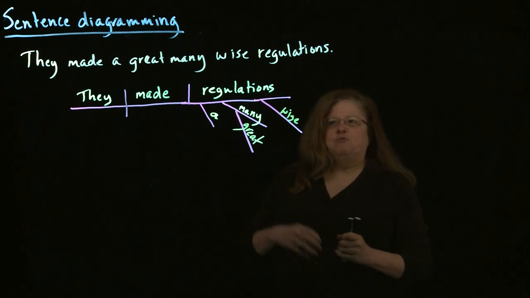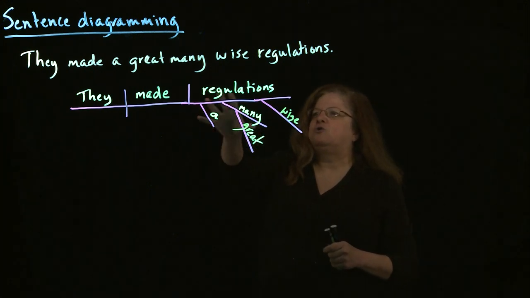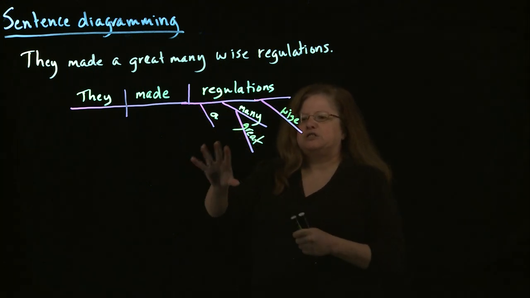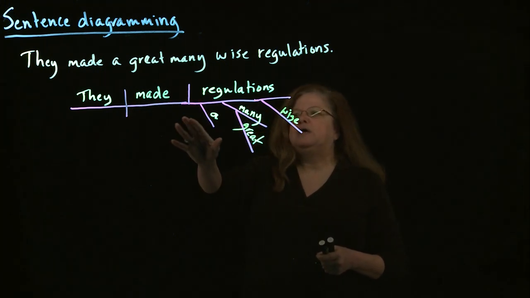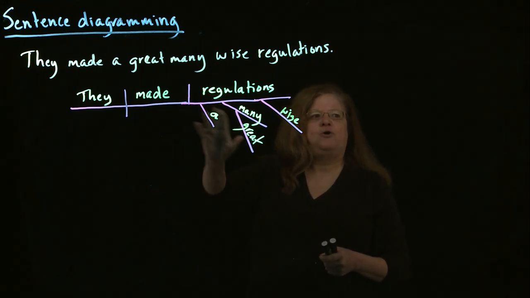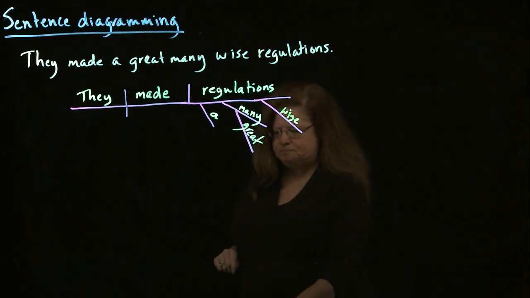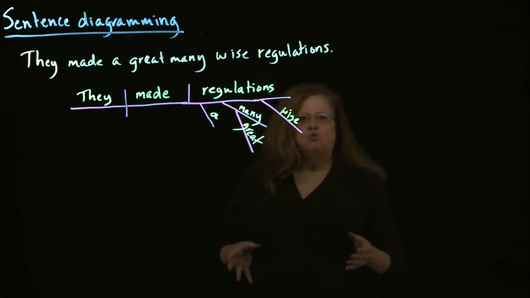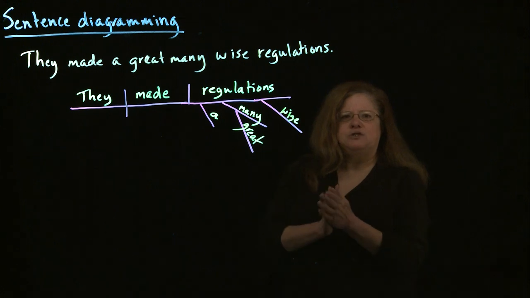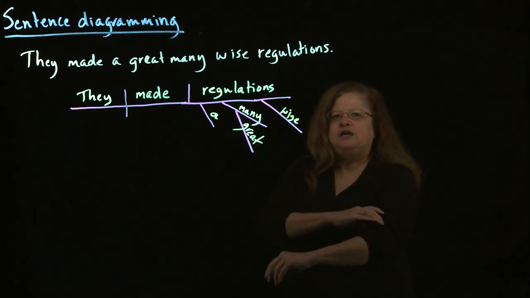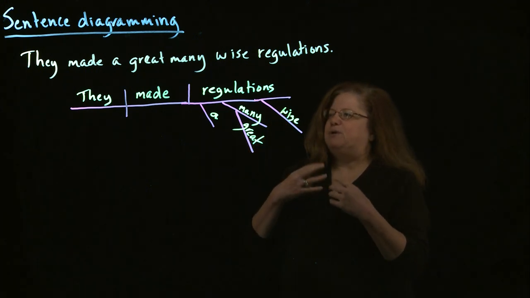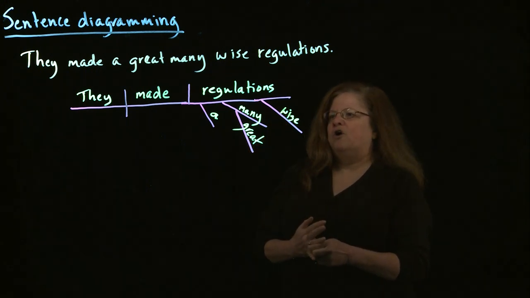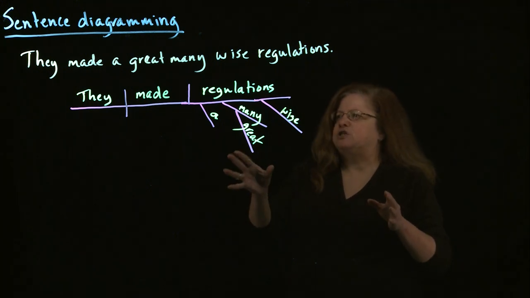So that's what you're doing when you have a direct object. It goes into the main sentence line. It's just not as important as the subject and verb. It counts as part of the predicate, which is part of why this line doesn't go all the way through the horizontal line. Now, in addition to having direct objects, sometimes you'll have what's called an indirect object, where the direct object is being given to somebody or is being done on behalf of somebody.